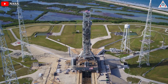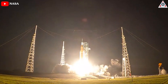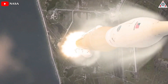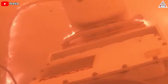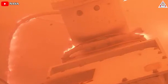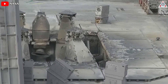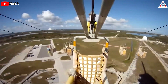Besides the heat shield, there's also a problem with the exploration ground systems. The launcher sustained more damage than initially expected from the 8.8 million pounds of thrust generated at liftoff. Work is already underway to repair damaged components in tandem with planned upgrades in preparation for Artemis II. Mobile launcher damage included corrosion to pneumatic and cryogenic fueling lines, detached welds on tubing, approximately 60 broken panels and cabinets with instrumentation, and destruction to several elevators and blast shields, which are currently being repaired. Modifications to the mobile launcher to support future Artemis missions are underway and on track, including incorporating elements to support an emergency egress system at the launch pad.